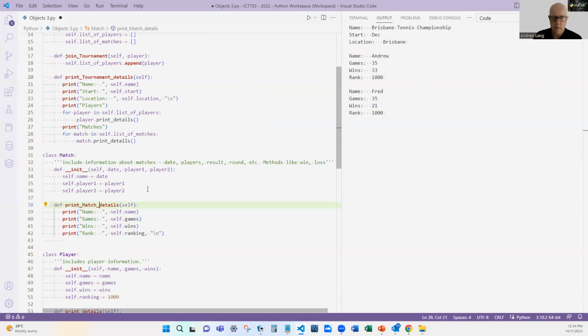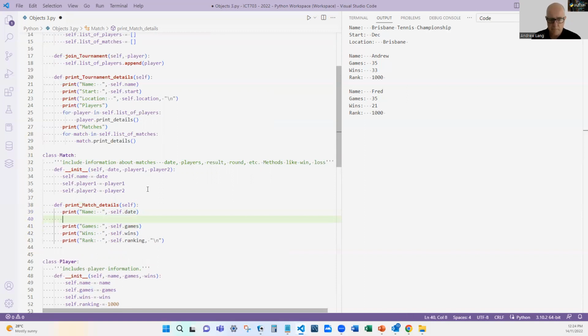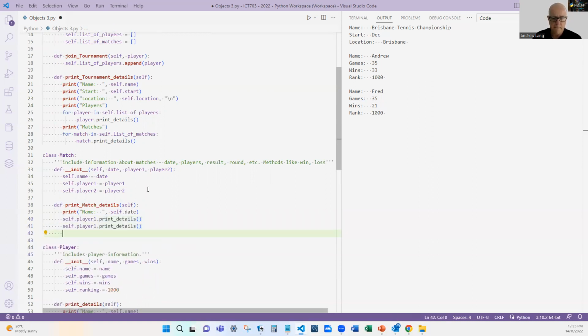And in the print match details, we might do the date, and then we might print player 1. Self.player1 dot print details. Okay, this matches print match details.